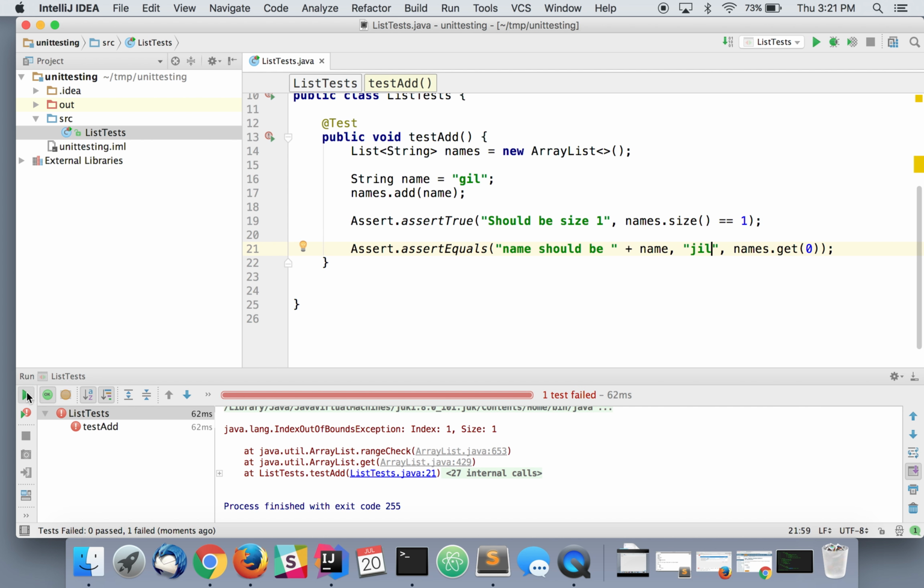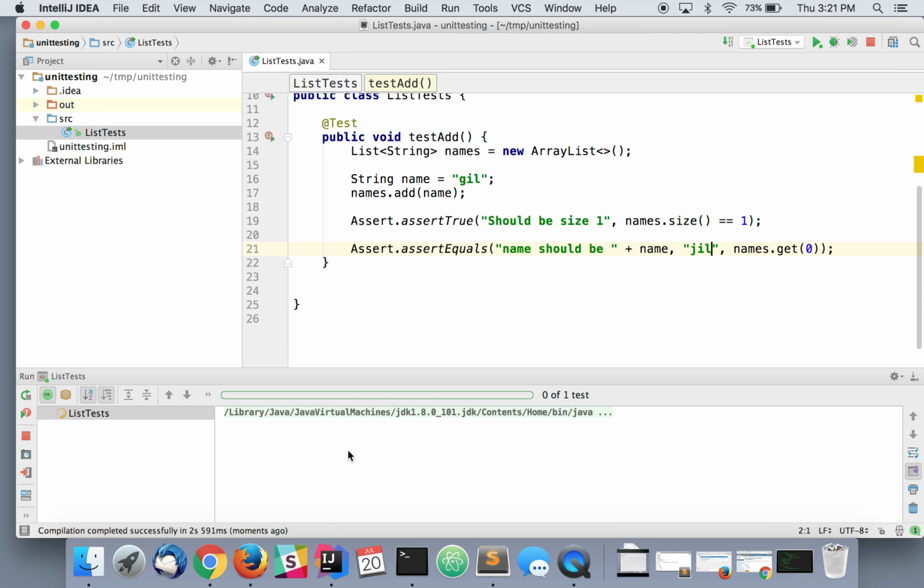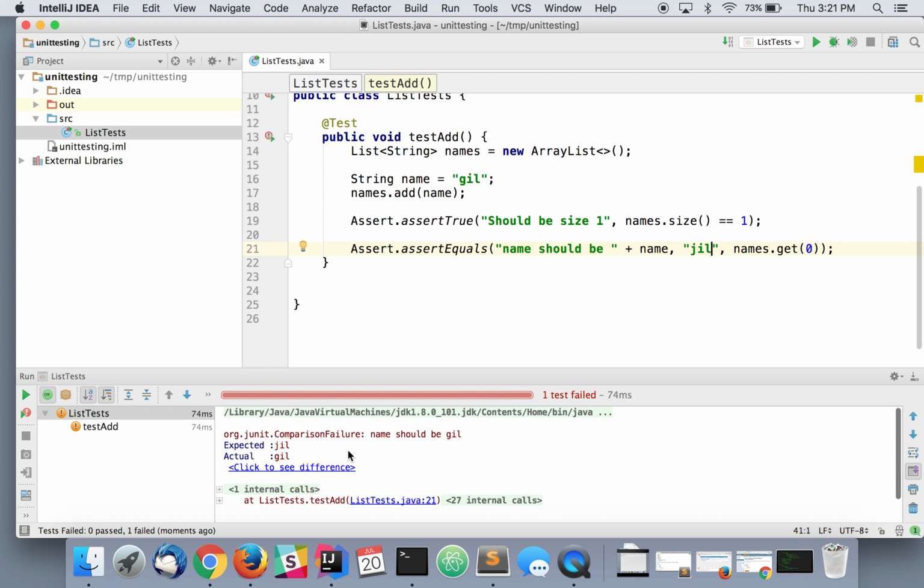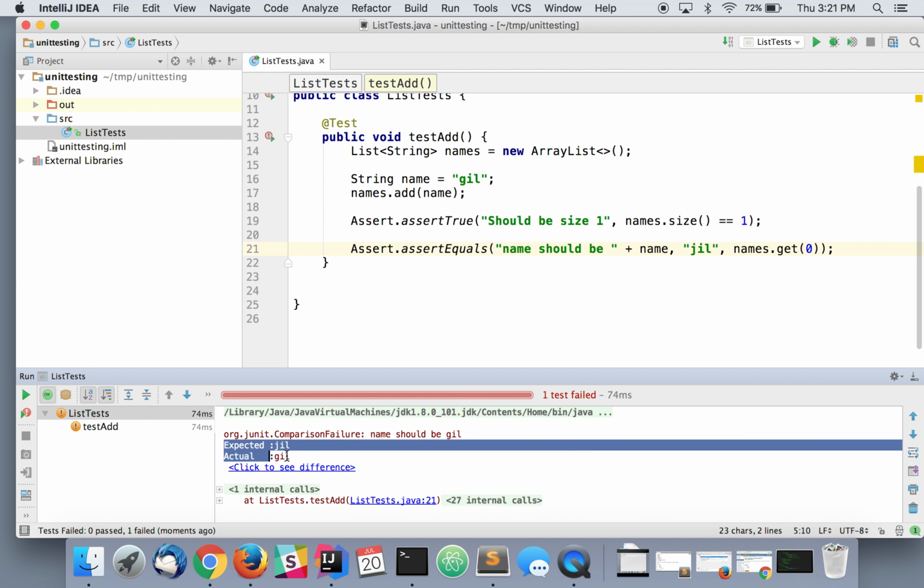And that will be an error. And the error is comparison failure. And there's my string. Name should be Gil. Oh, and look at this. Nice. So this expected and actual, it is what I was trying to allude to before.